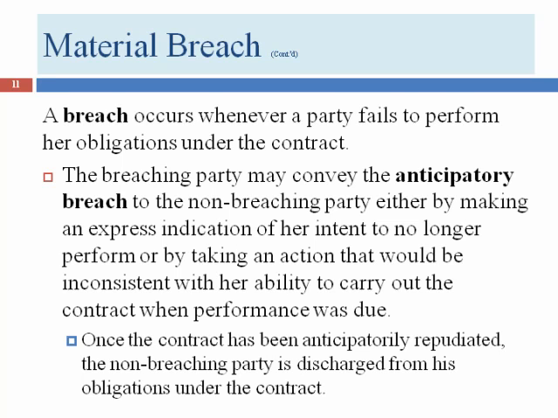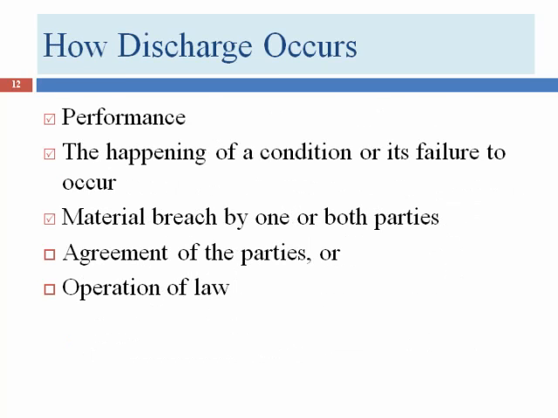Now, it has to be clear that I am breaching, that I'm saying it's not going to happen. So if I were to say, "I'm not sure, I'm going to try my best, but I want to alert you to the possibility," then you get into a fact question. Was I releasing him from his obligations, or was I simply giving him a heads up?